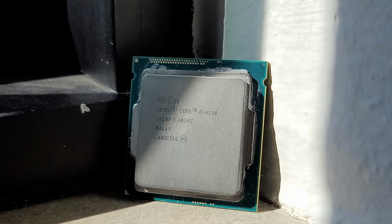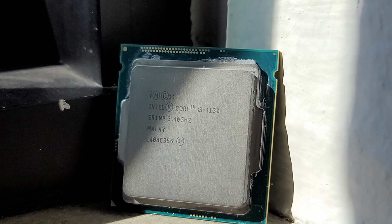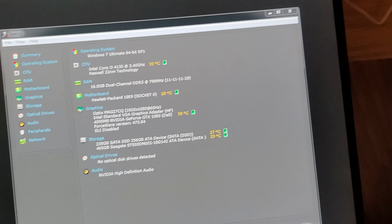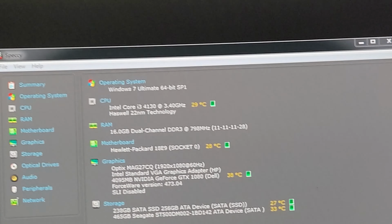That being said, it was still quite cut down and very much a low-end processor. It did not support overclocking at all and came with a locked core clock of 3.4 GHz. But although it was a dual-core processor, it did support hyperthreading, which is really the only reason the chip is still capable in 2022. Additionally, the 4130 has a total of 4 threads, a TDP of 54 watts, and came with built-in integrated graphics, the HD 4400.